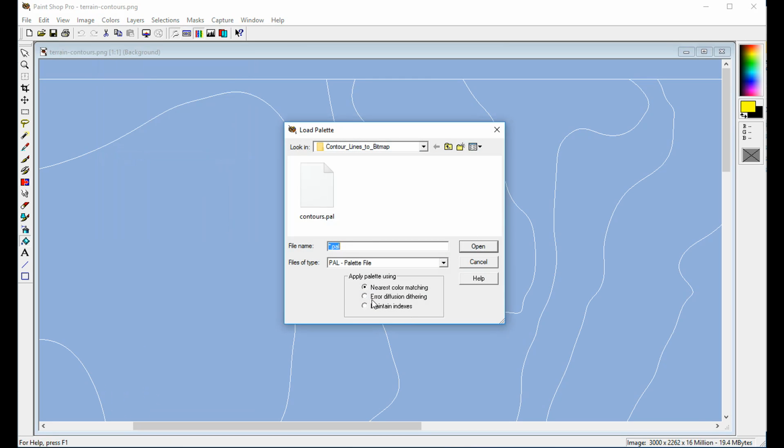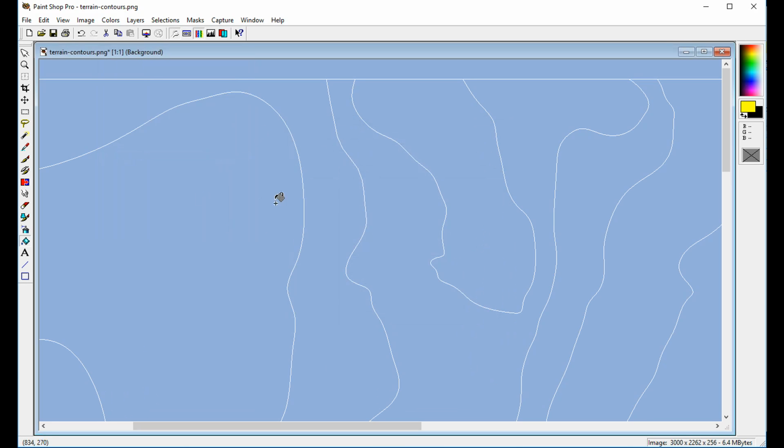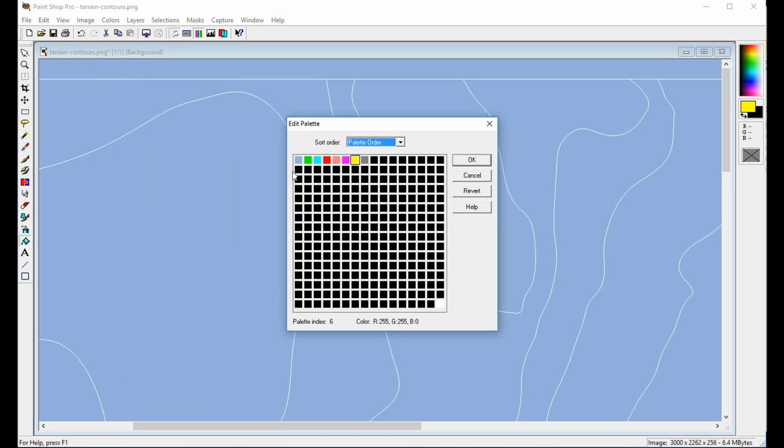and I've got choices on what I want. I'm going to take the nearest color match, and I've already saved out what I want for this project, so I'll just click on that, click OK, and it does the closest color match. And if I go back to Edit Palette, we can see, okay, there's my background color, which was the blue. I had already put it in that position, so that's there. And the white that I used is all the way up here in the topmost position. And these are the colors that I'm going to use to color the bitmap.